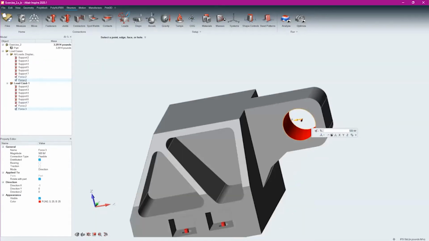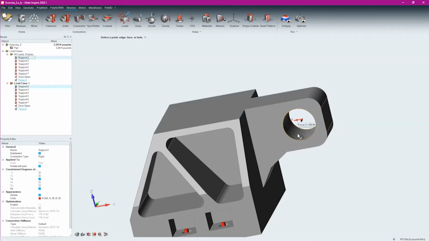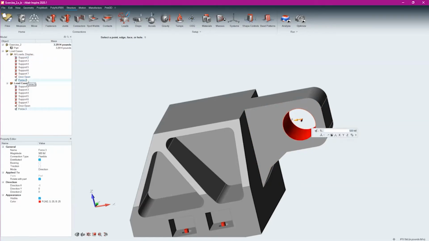And if I look over in my browser, I've got force 1 and force 2. If you are looking to add many, many forces to your model, and that's great, you can also come here and rename this. So I could come here and rename this force to door open, and then rename this force. And you see, as I hover over it, it does highlight it in the window here. And if I hover over here, it does highlight it in here as well. So we kind of do that bi-directional communication, so we can very easily identify what is what, and I'll call this one door closed. The advantage to this is if you've got into load cases, which we'll be doing shortly, it is going to be much easier if we have them intelligently named.